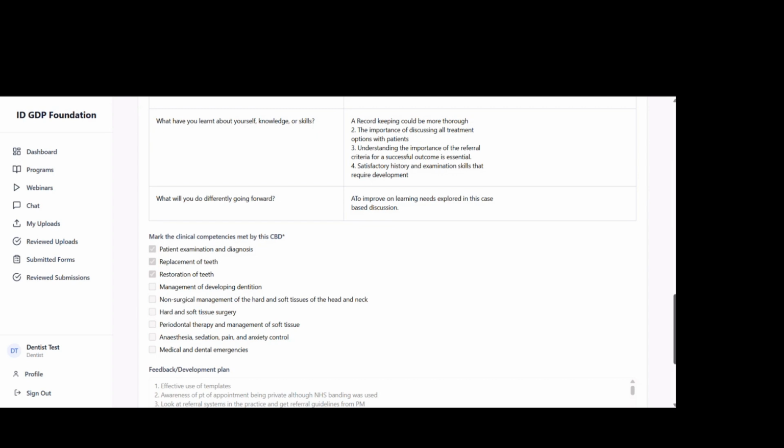Just to point out here, it's not that month 2 has to follow month 1. You might find that actually in month 2 there was stuff going on about extractions, but you're doing some of those in month 1, so you can jump to month 2 and do that case-based discussion and observation on the extractions. You've now experienced it in your 2nd week. There is no hard and fast rule.